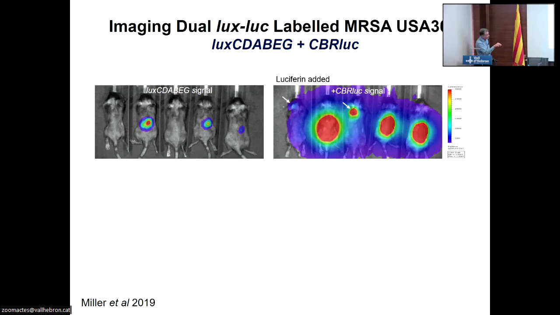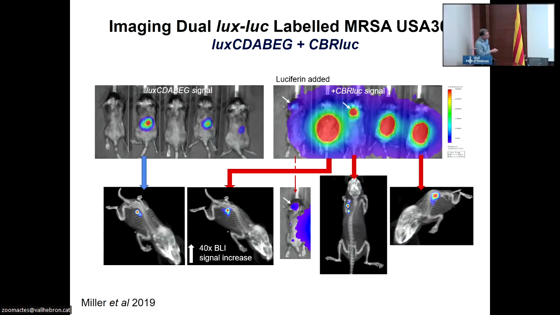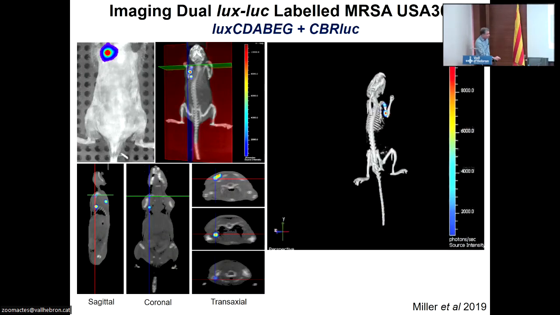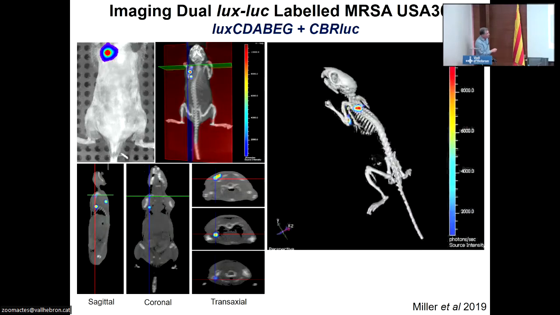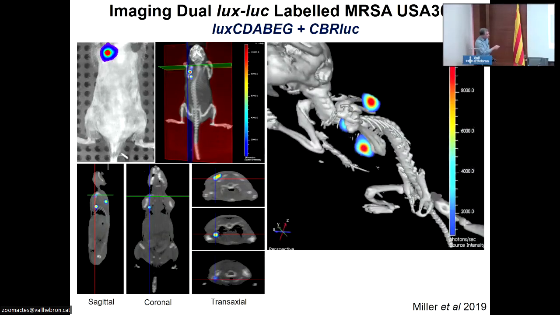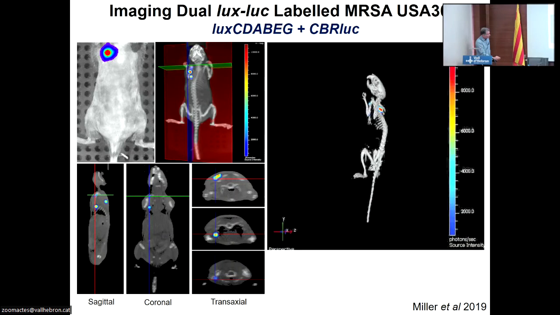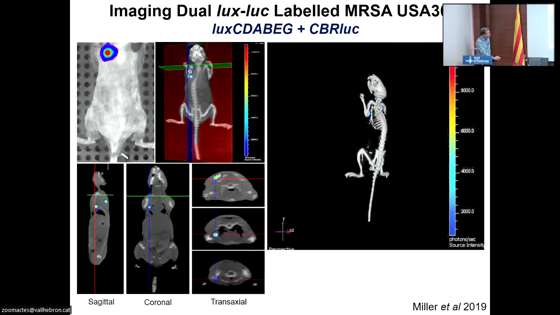And so it's nice having a combination. For acute models, this is wonderful. For sessile models, the bacterial luciferase works better. But it means you can then do really nice 3D reconstructions. We did this on one of the studies at Johns Hopkins, where you can see here that in this particular model, that can't be seen with bacterial luciferase, the bacteria have spread to the lymphatic system, and you can clearly define these 3 different foci with the bacteria in the lymphatic system by injecting with luciferin. And you can see again here the sagittal, coronal, and transaxial images using the spectrum CT.